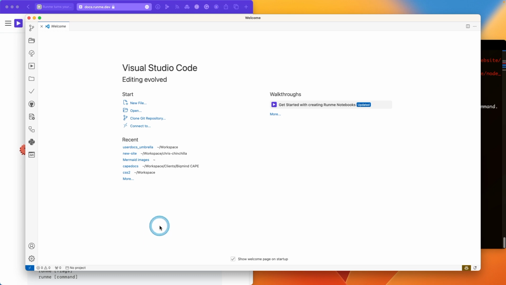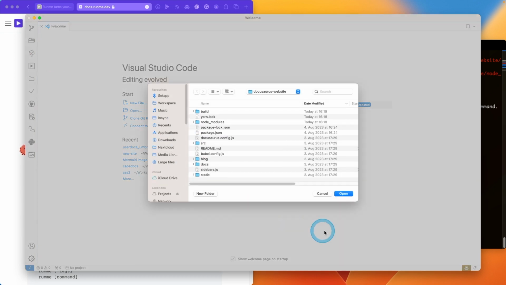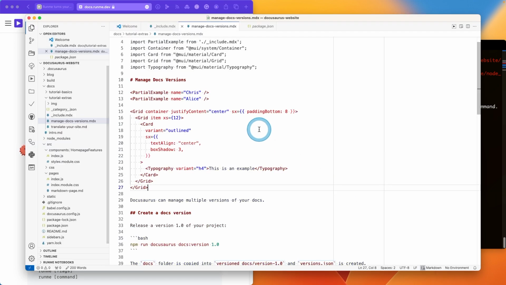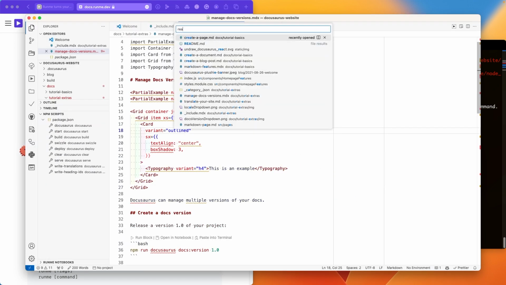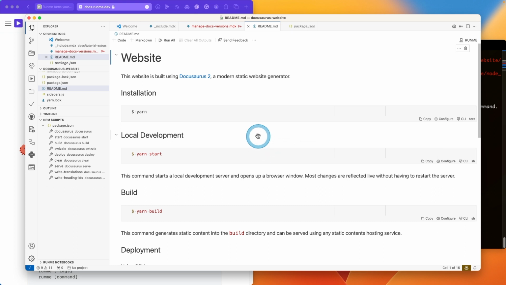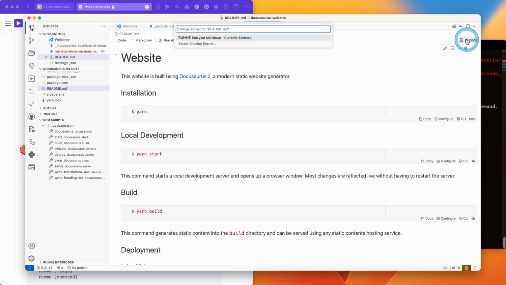The VS Code integration is more visual. So I'll find the same example project. Here it is. Open up the README file. And you can see that instead of the normal markdown renderer, we now have all these extra features provided by Runme. And you can see you can add blocks in line as well.